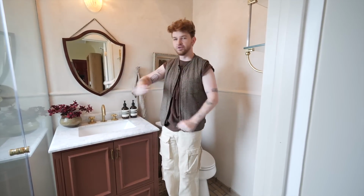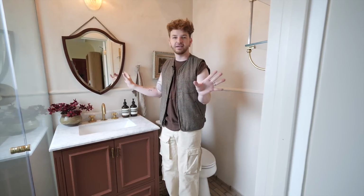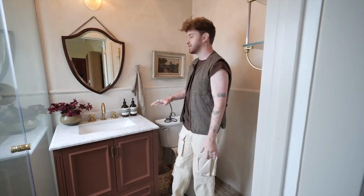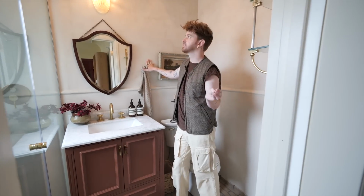The entire shower was all tile all the way up, went over it with plaster, did not have to tear it out, re-hot mop it all, resurface it and then plaster it. Like, it's such a great step. It's such a great product, and it's by a brand called Moody. A lot of the wall finishes in my house are.